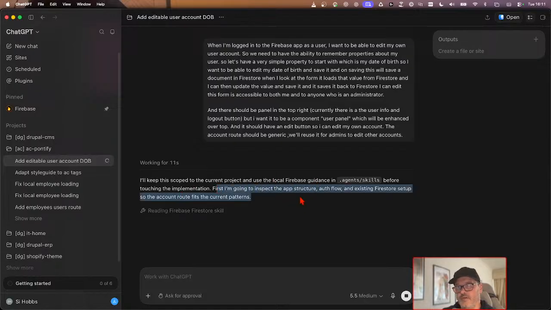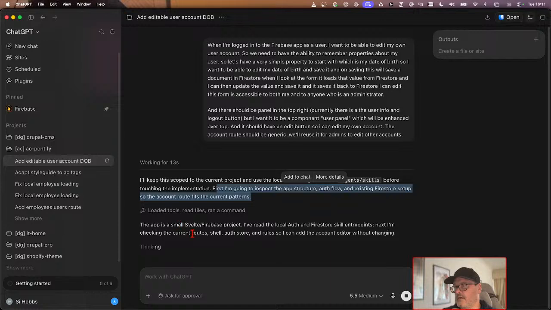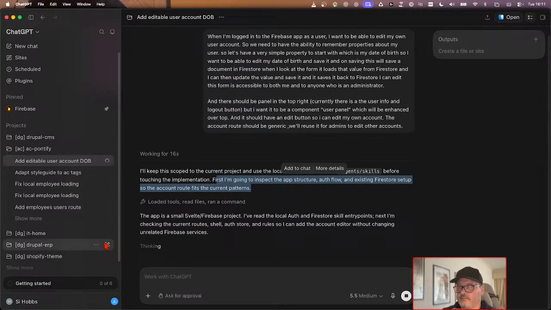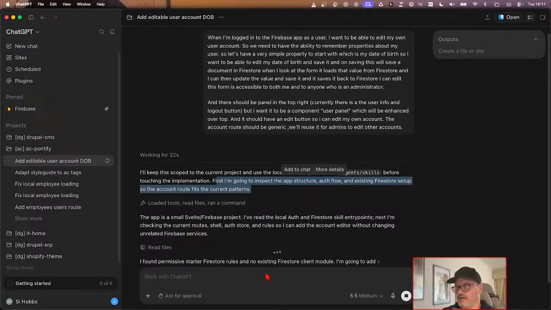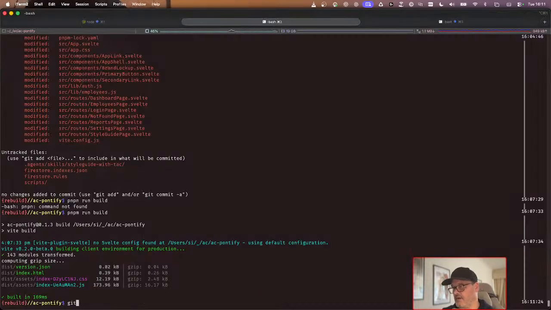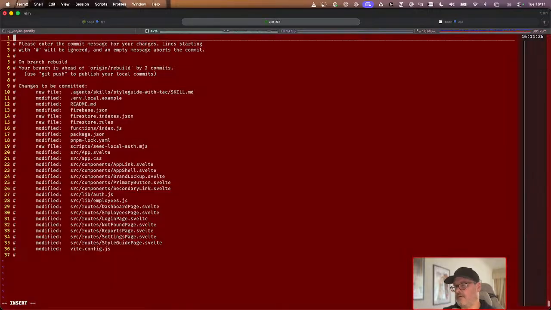Okay, going to inspect the app. All right, so while it's kicked off, I want to just jump back. I'm just going to do a quick commit of the code. So, employees and CSS update.